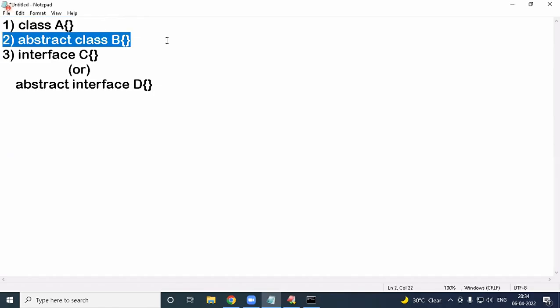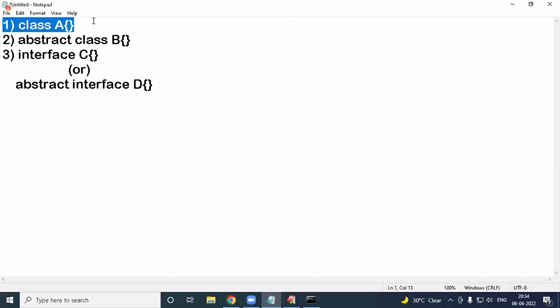Which one will you select? First one. What is the problem with the second one? Objects cannot be created. That is the reason, select the first one.